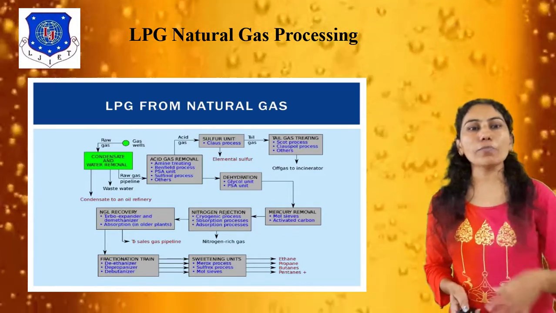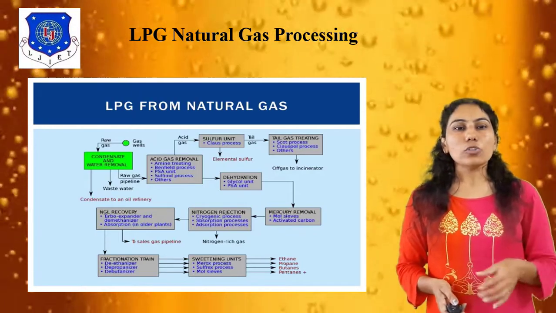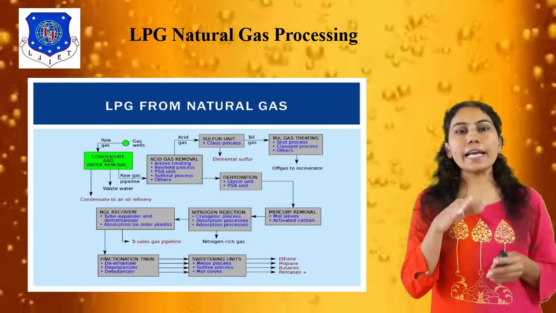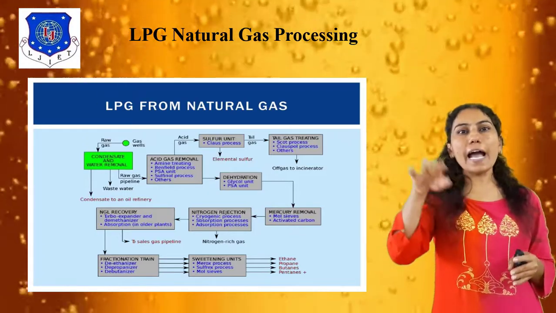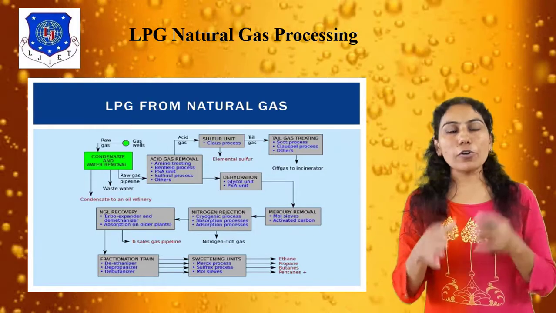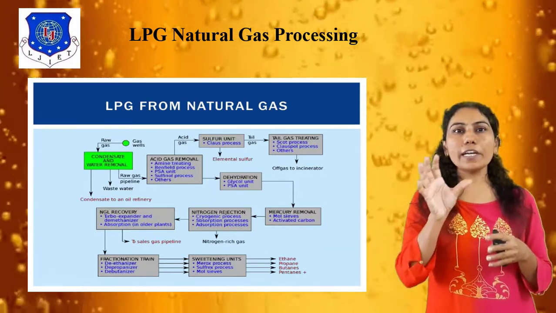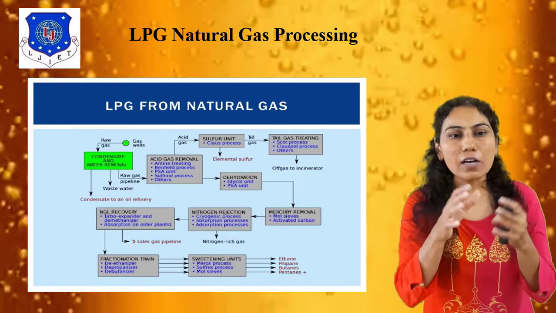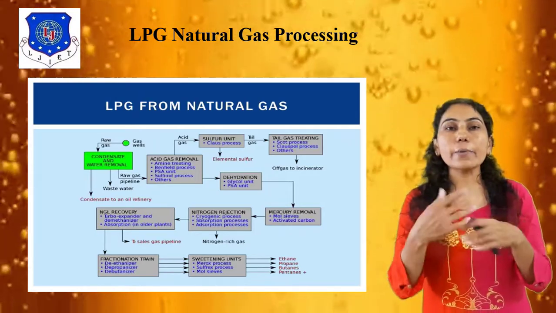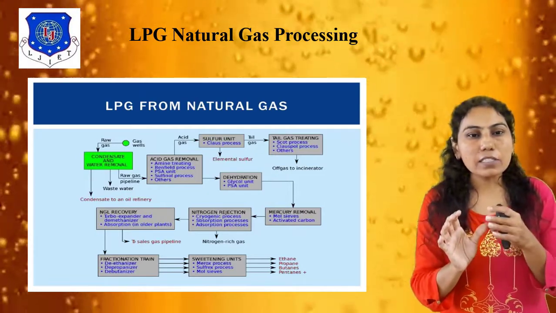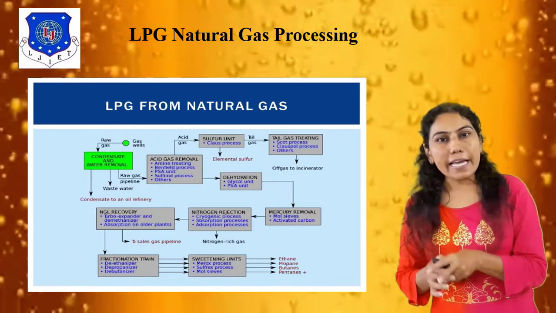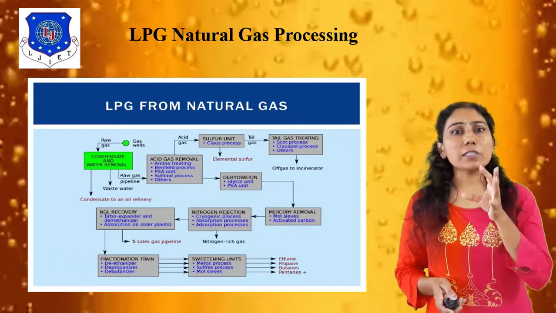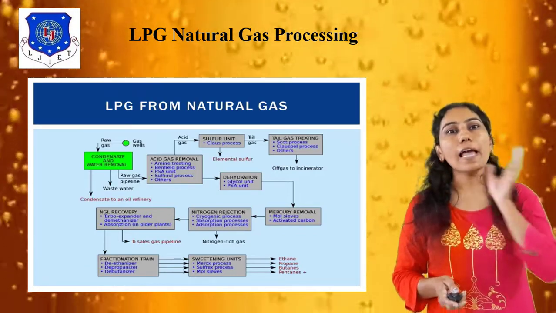You can see the diagram of natural gas processing. First is acid gas removal, then the biogas termination process, dehydration, removal of mercury, removal of foreign particles to get pure quality natural gas, and a nitrogen rejection unit. Then the second step is NGL, natural gas liquids, recovery, and finally it produces natural gas: methane, propane and butane. This is a simple process diagram of natural gas processing for LPG.